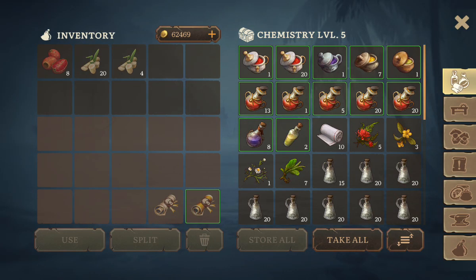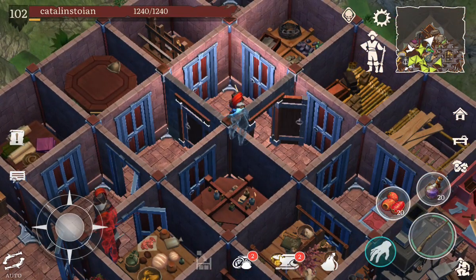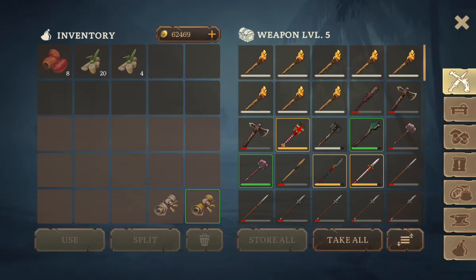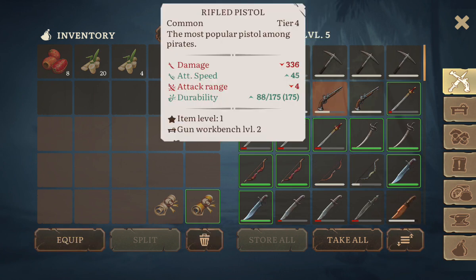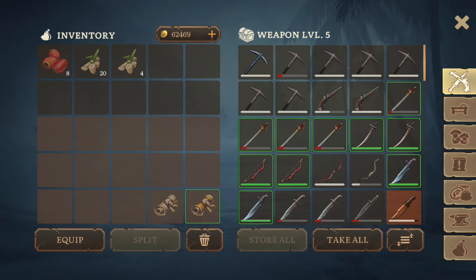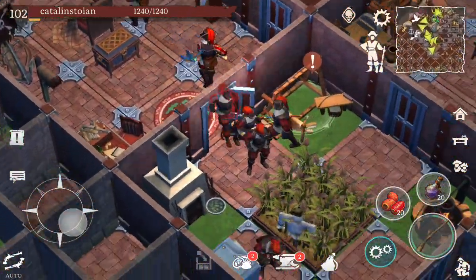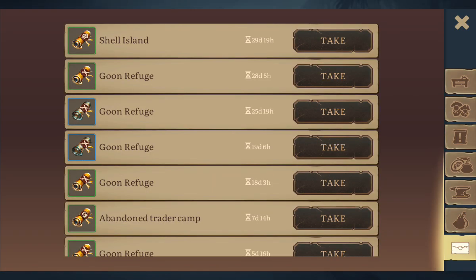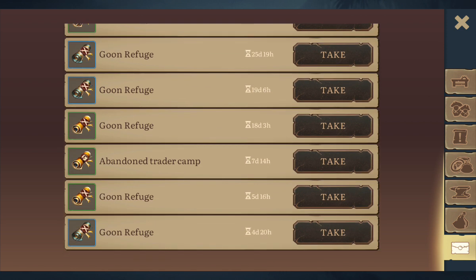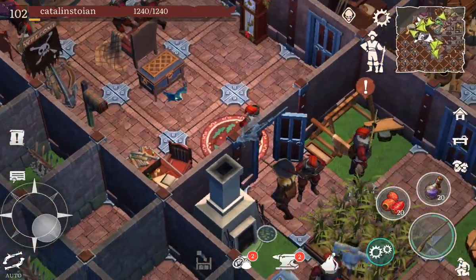Do I have some healing? I should take, no, I have enough healing on me. Maybe some guns. Let's see. No, rifles, those are low damage weapons. So I think I'm good. Maybe in inbox, shell gun abandoned. All right.